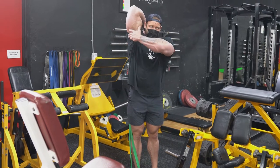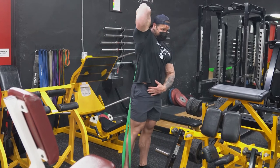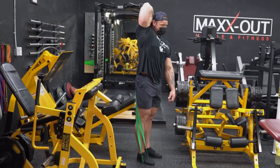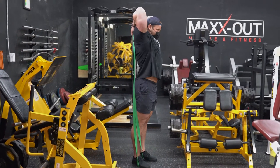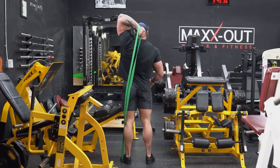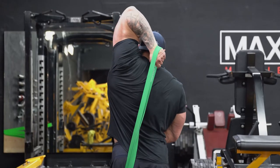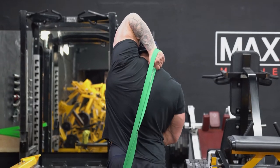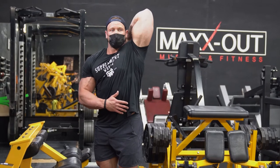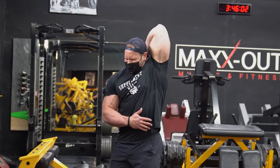We just wrapped up triceps. Just like all the other muscle groups I train, finish with a stretch. I like to use a band — pretty medium resistance, the green one — and I wrap it around the bottom of my foot, then extend my hand and elbow above my head. One of my goals is getting my elbow as far up in the air as possible because that's going to stretch out the tricep more. It's dependent on your mobility, but just take it as high as you can and try to get a deep stretch in your tricep.